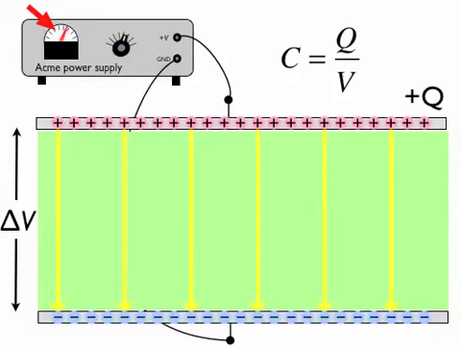And when it adds more charge, that creates more electric field. Essentially, it's going to keep on adding charge until we get the electric field that will be associated with the potential difference that we've set the power supply to. But notice what's happened. In doing that, we've had to add more charge than we used to in order to charge this capacitor, and the capacitance of this capacitor is defined in terms of that charge. If we've got more charge to get the same potential difference, that means the capacitance has changed. So let's put this all together.